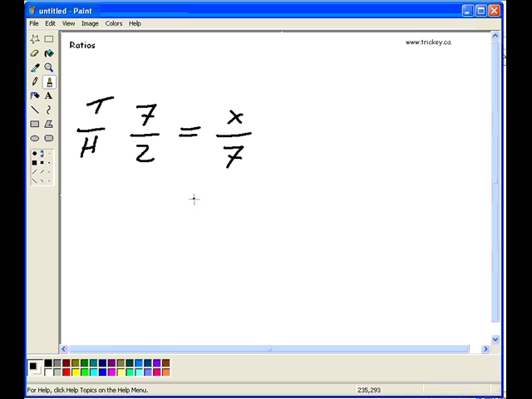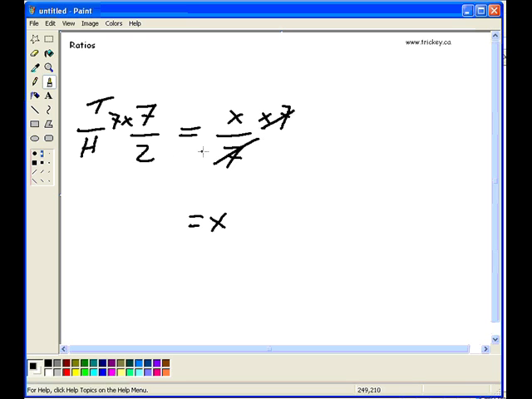What I want to do in my equation is solve for x, get x all by itself. In order to do that, I've got to get rid of a divided by 7 by multiplying by 7. Multiplying by 7 is the opposite of dividing by 7. They cancel each other out. But whatever I do to one side of the equation, I must do to the other to keep things balanced, right? Think of a teeter-totter. Whatever I do to one side, I've got to do to the other.